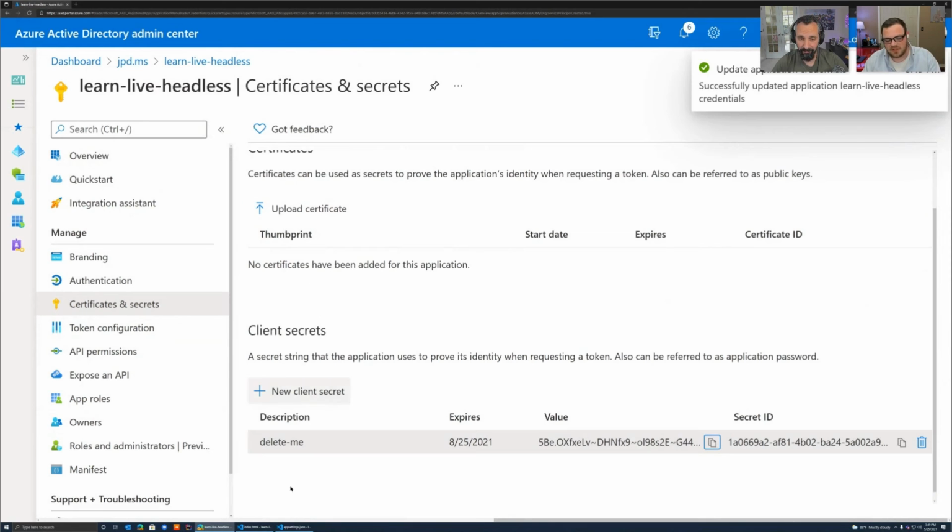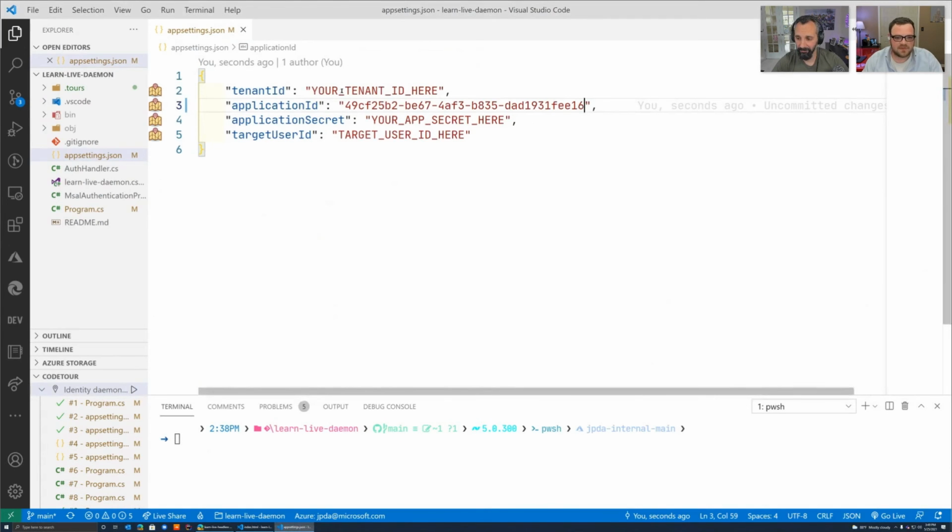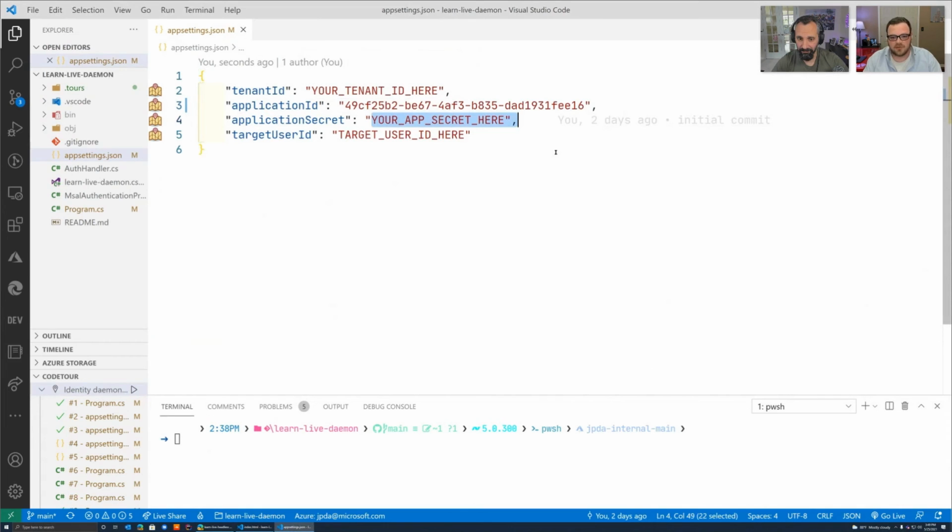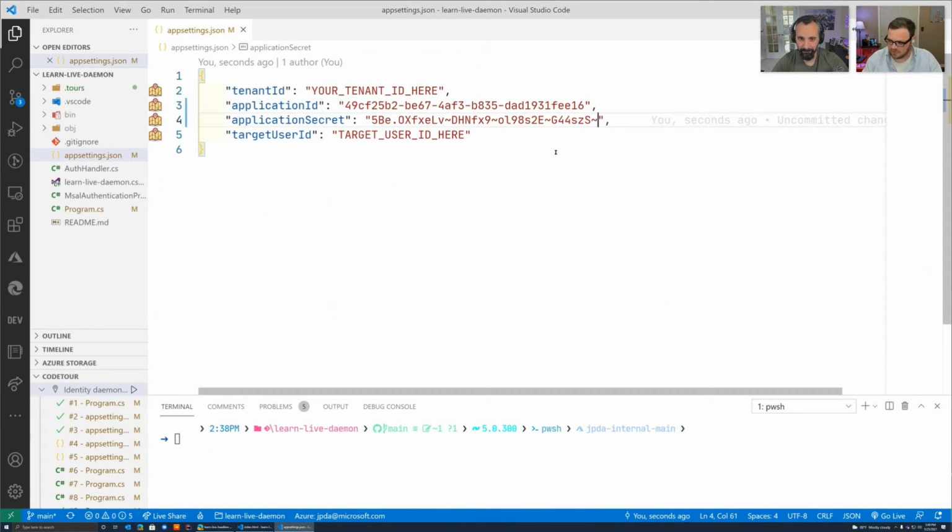Now we can also use a certificate, and we'll talk about that when we're putting this in. Certificates are sort of preferred for the purposes of production. And the reason they're preferred is that the secret itself never goes over the wire. So while we're going to be sending this secret, this 5BE period, over the network when we make our API call to get a token, with a certificate, we don't ever send the private key over the network. We give Azure AD the public key, we sign a JWT, so we essentially create our own token with some data in it. We sign it with our private key, and then we send that over the wire to Azure AD.